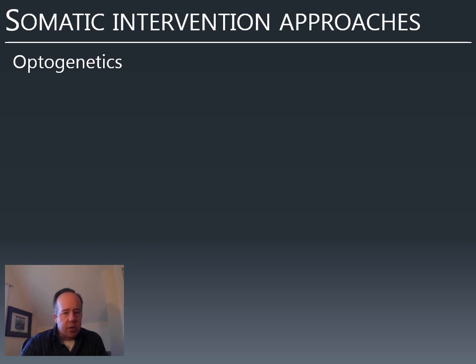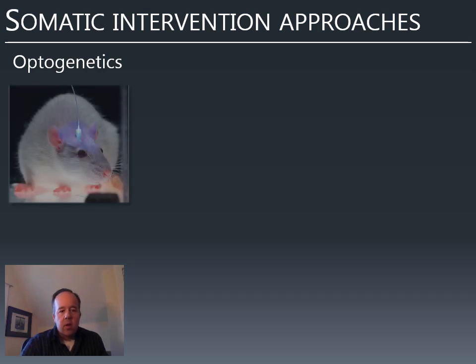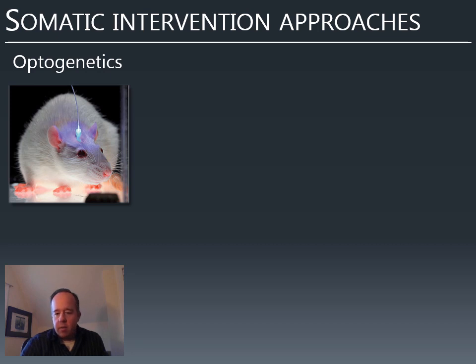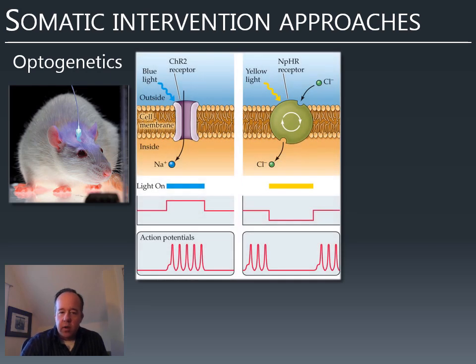Optogenetics, another interesting new technique. Here we see a rat that has undergone this optogenetic approach, and you'll see that there's this probe implanted in its skull and it's lit up. What optogenetics does is it manipulates brain activity using light. That's a really interesting thing to do. The way this works, there are a couple different ways. You can either activate part of the brain, individual neurons even, using light, or you can shut them down.